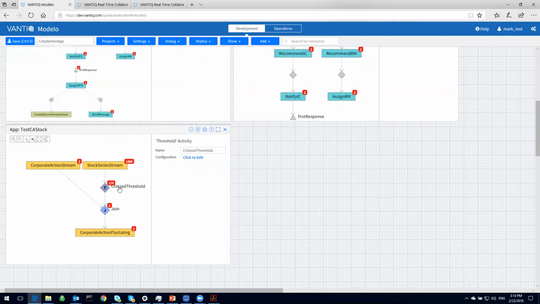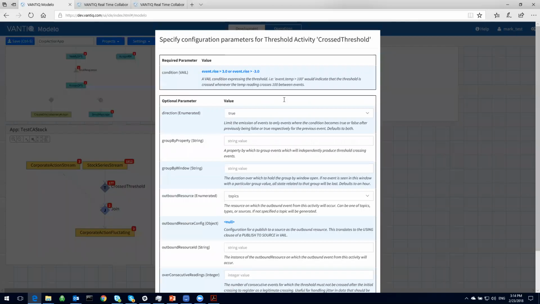So the first thing we want to do is analyze the stock tick events, and we're going to use time series data and a time series activity to do that. And what we're going to do is define what we call a threshold. The threshold is just going to look at the rise.